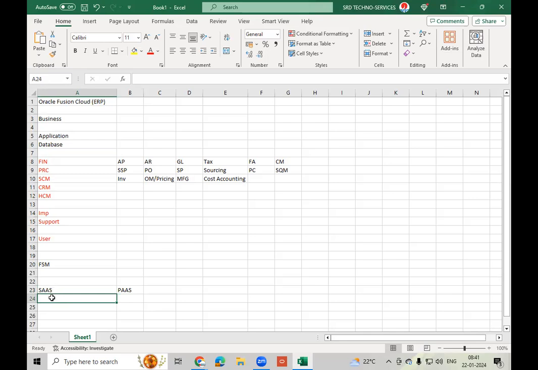Here I have already loaded or am maintaining customers, suppliers, employees. If I want to see them here, you cannot see them directly. This is a separate application, so in between you have to develop integrations. The data has to flow from one application to the other. Data migration is also possible from different tools, for example SAP to Oracle, Oracle EBS, Microsoft Dynamics to Oracle. Sometimes some MNCs implement Oracle for some countries and SAP for others. Oracle to SAP, SAP to Oracle, that integration is possible.